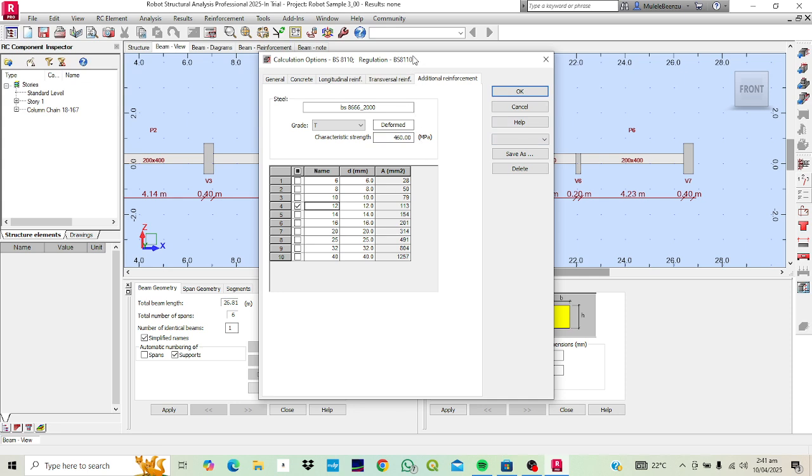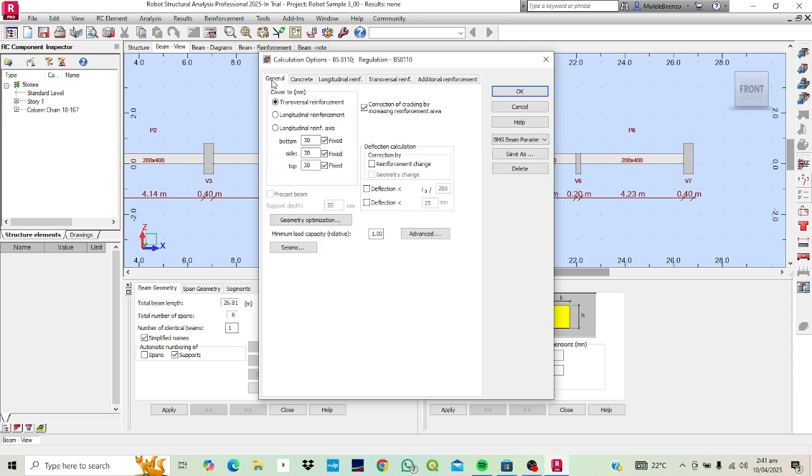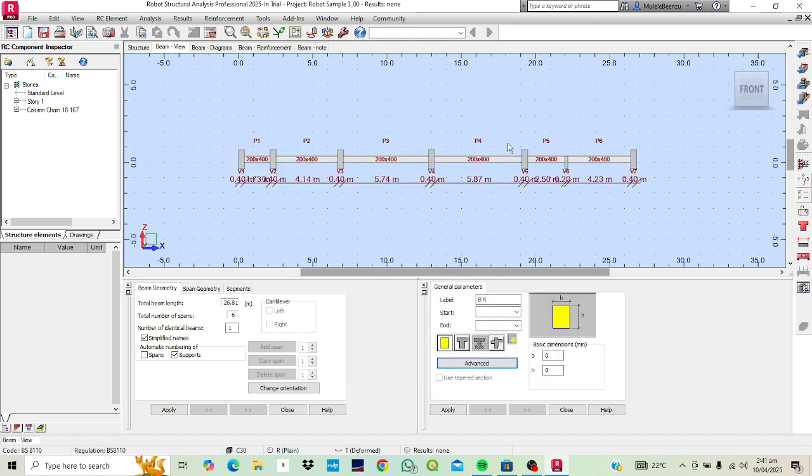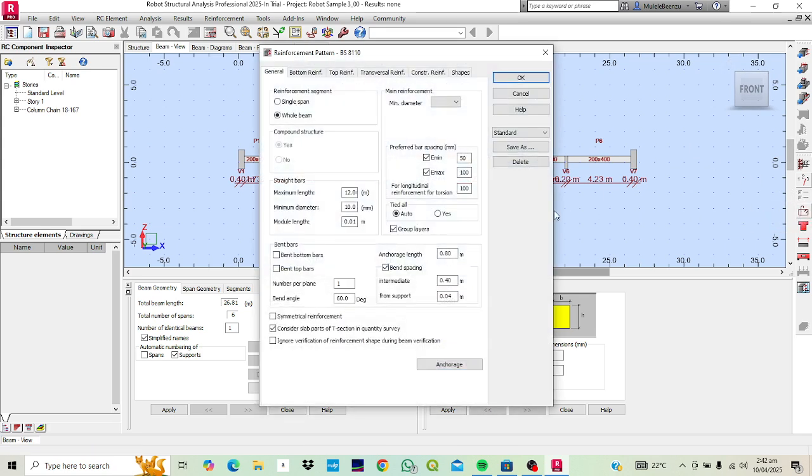Now, if I want to use these parameters next time I do my design, I can simply save this as something else. Let me call this BMG beam parameters. Okay. Once I save this, make sure I save it. The next time I'm trying to design a beam, I'm simply going to come here and select my parameters, and all these settings are going to pop up and they're going to be selected. I'll simply say okay. Now I'll need to move on to the reinforcement pattern.